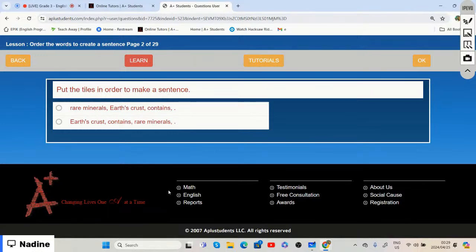All right, and if we choose the correct one, we can say Earth's crust, which is our subject, contains, which is our verb, and rare materials, which is our object. So Earth's crust contains rare materials.